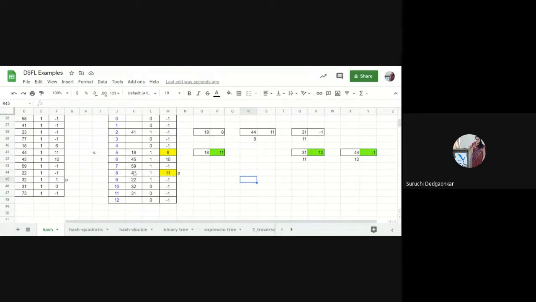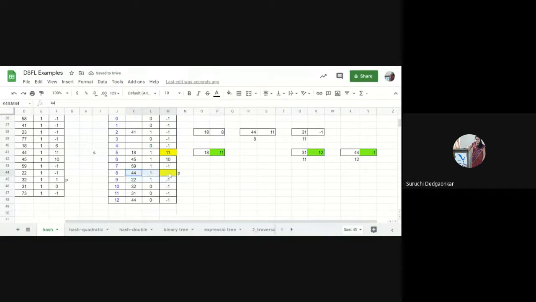So in order to shift this 44 from here, we will be replacing 44 to this location, but while replacing, we have to modify this value 8 with whatever value is present at this location. It was 11, so 11 will get copied here.